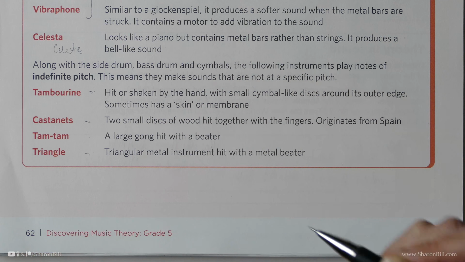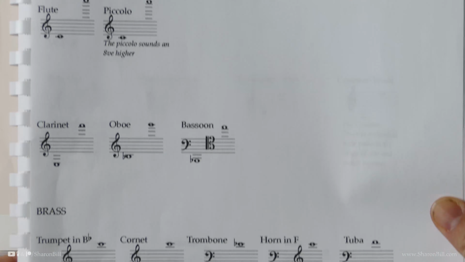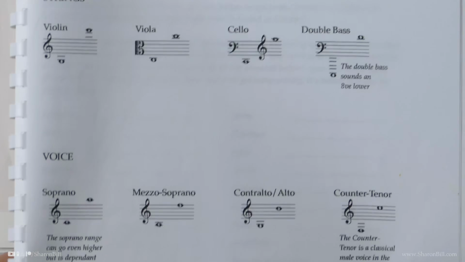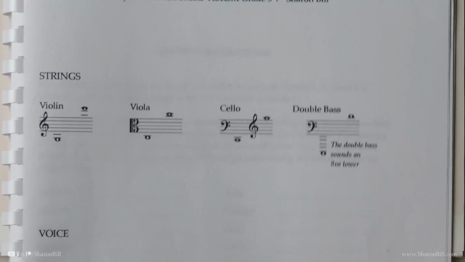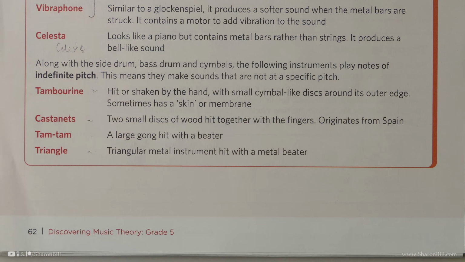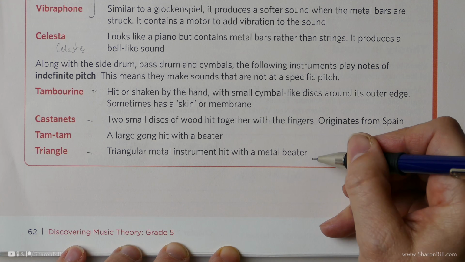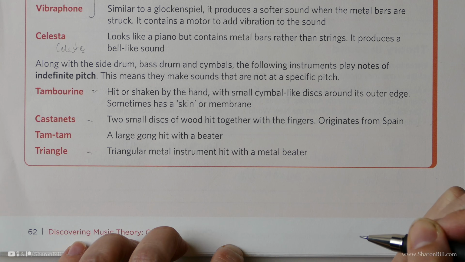For a little bit more information, if you refer to my PDFs, if you go to sharonbill.com and go to my website, and on the grade 5 PDFs, you'll see that I've given you some information on the general range of the instruments, and then also the strings and the voice ranges that we'll be referring to. These aren't absolute examples of the instruments' range. It very much depends upon the skill of the performer also, but we'll really look forward to getting to grips with all of these different orchestral instruments.